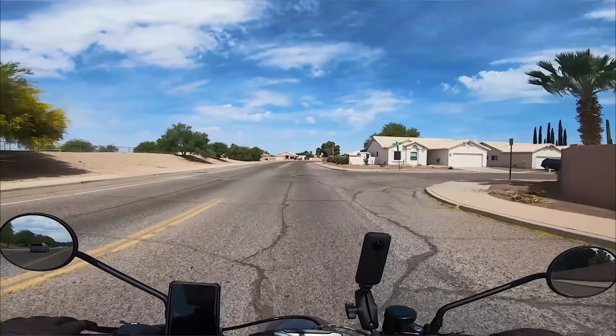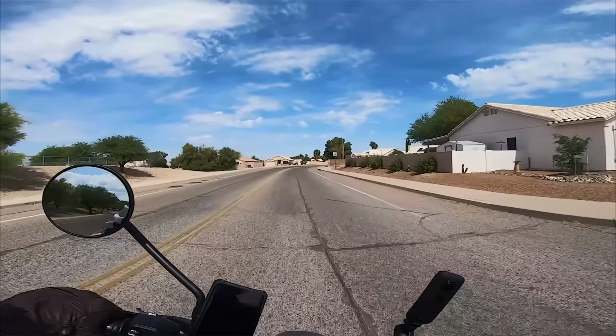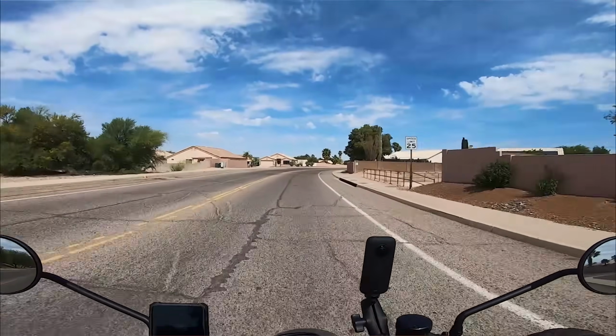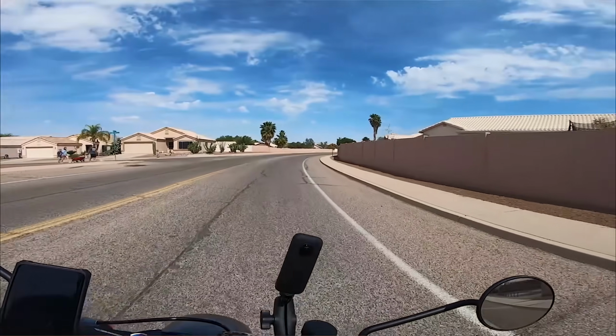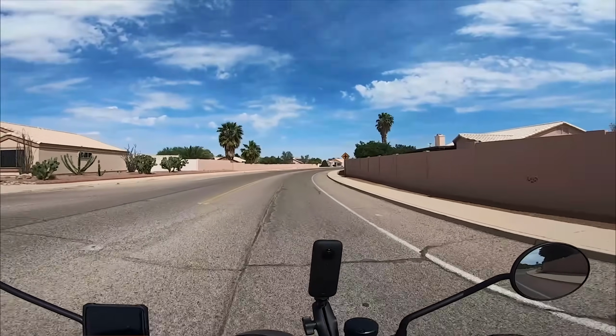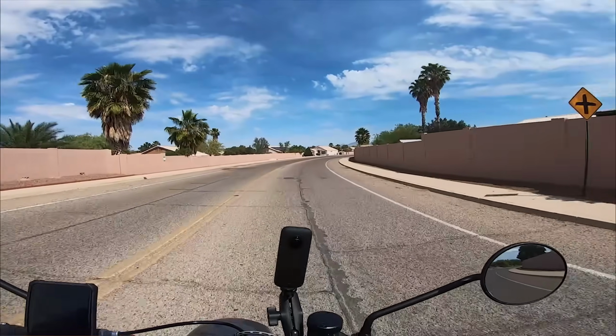What about swerving at 30 miles an hour? Have you ever done that in a parking lot? Have you done that on the road? Have you done that at all? I show you guys how to do that on the second channel. I like to swerve around manhole covers in the middle of a neighborhood where it's 25 miles an hour. So I'm going to swerve around manhole covers last second, practicing that. What about your braking at 30 miles an hour? Have you ever done that? What is your total stopping distance?